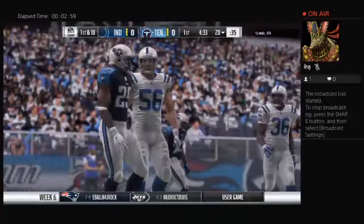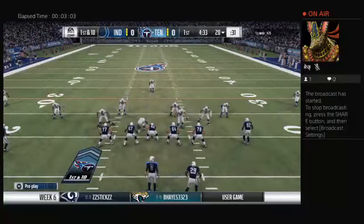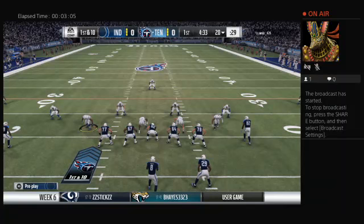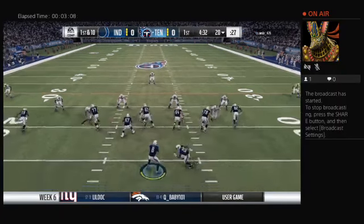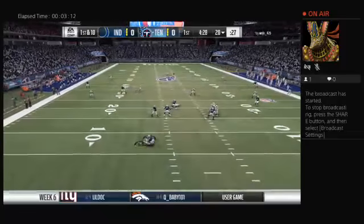Out come the Titans now. And a fumble last time. Ball security. Talk about it all the time in the National Football League. They've got to be better at it on this drive. Don't you think that when every team gets together for the first time, I don't care if it's OTAs.